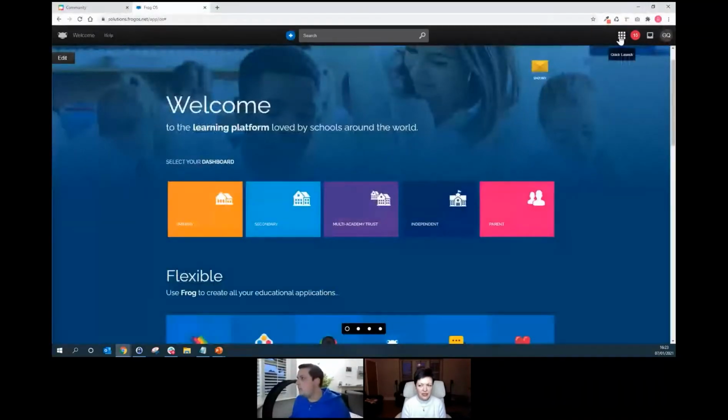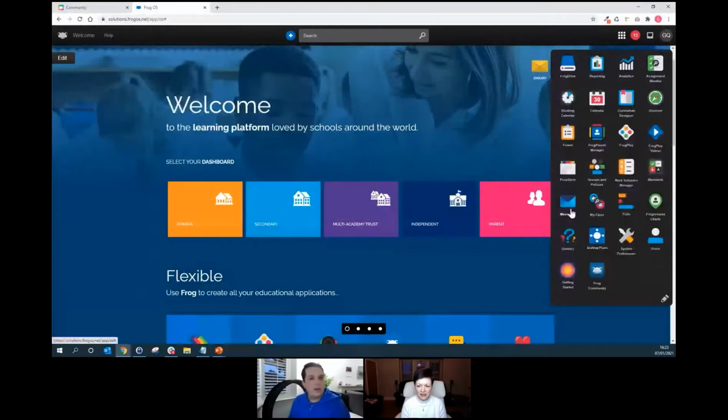And if I go back up to the quick launch menu and look at messages. Now, if you can't see messages, it's because the school has limited who's got access to it. It's still really useful. And I know a few schools who've turned it on so every member of staff can use it. We were worried that that would take over, so we set it as a default so that wouldn't be the case.